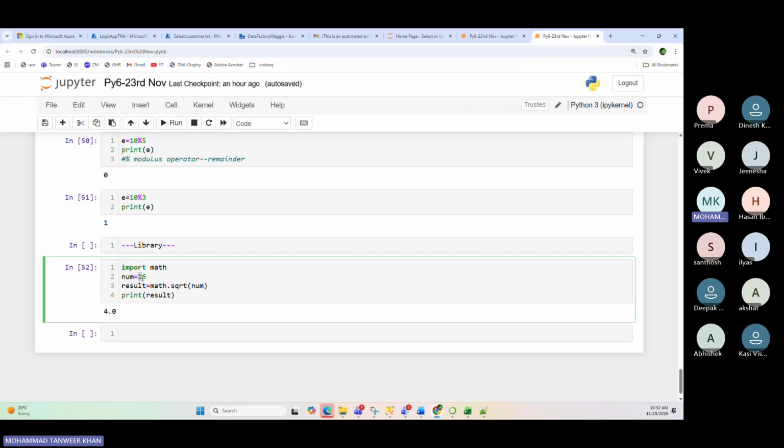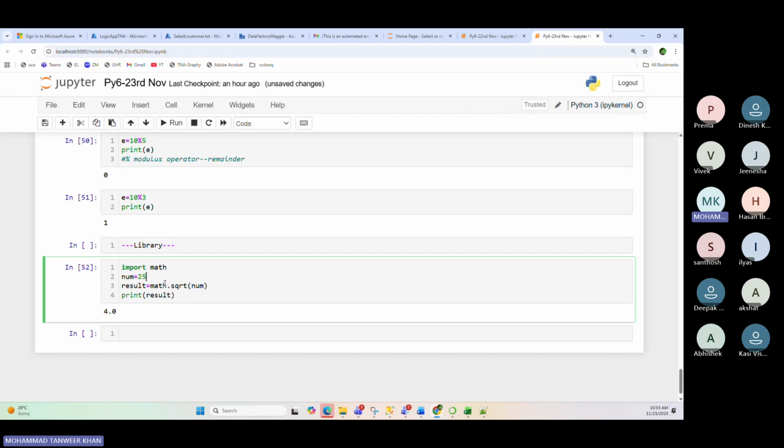If I have to teach this to a class 3 or 4 student, then I have to tell them the meaning of a square root. You have to factorize it, then find pairs of it, and then you can find a square root. I have to tell the complete formula. But have I told that formula to Python? I have not explained or given that intelligence to Python on how to find a square root, and how Python derived the square root of 16 as 4.